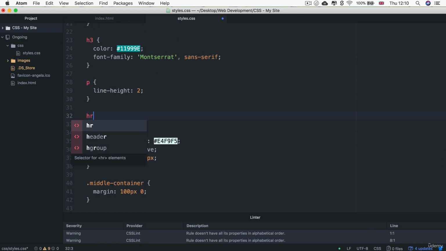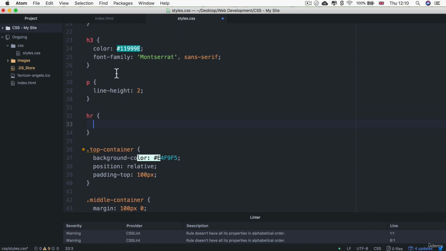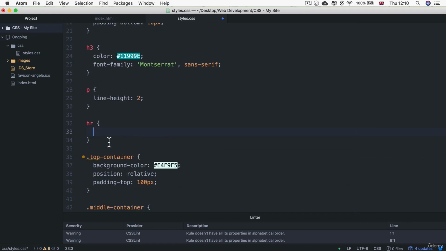Remember, because it's an HTML element, we're going to put it with the other HTML elements. And we're going to first change the border so that it has a dotted style. And I'm going to change the color to a light gray, so an EAF6F6, and I want it to be 6 pixels in width.